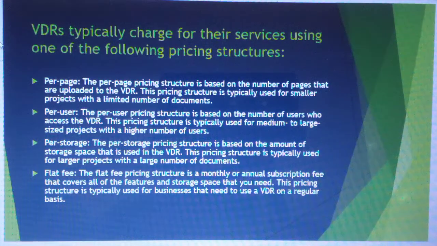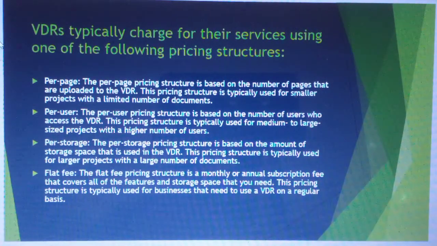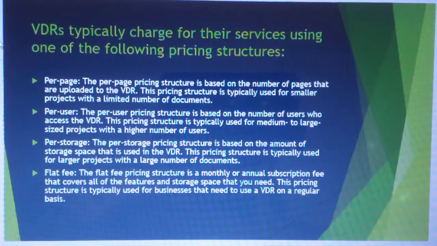Per storage. The per storage pricing structure is based on the amount of storage space that is used in the VDR. The pricing structure is typically used for larger projects with a large number of documents. Flat fee. The flat fee pricing structure is a monthly or annual subscription that covers all of the features and storage space that you need. This pricing structure is typically used for businesses that need to use VDRs on a regular basis.